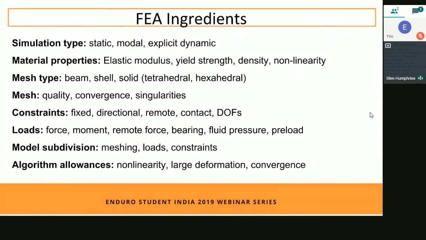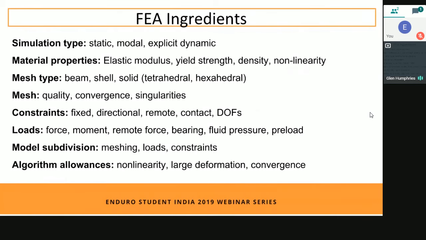Constraints, have you got fixed constraints, directional constraints, where it should be allowed to move in a certain direction. This is often one of the biggest mistakes made in FEA, components that are unrealistically fixed when they should have more relaxed constraints that will allow the object to take on the stress pattern that it will really have in real life. Remote constraints and remote forces. I've also got contacts, where we should be looking at how two objects interact with each other. And again, that's an underutilized part of FEA where it can solve some really big problems for you.